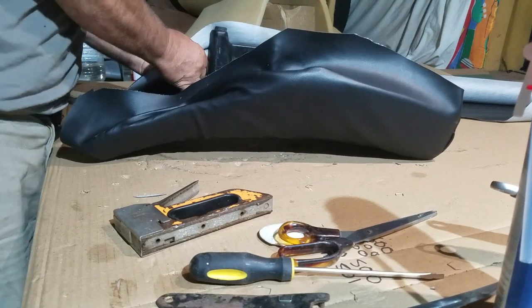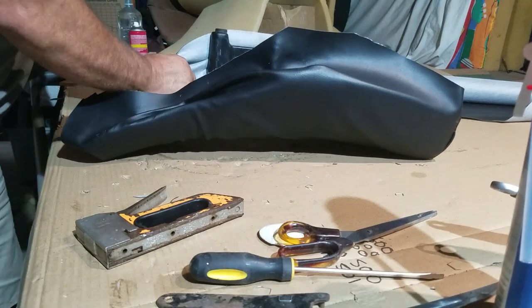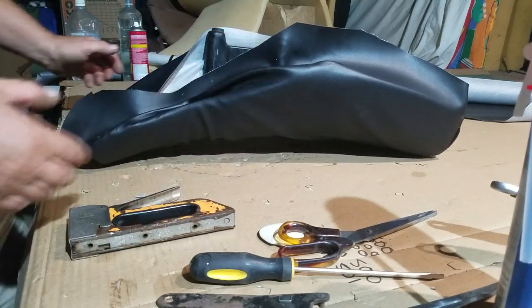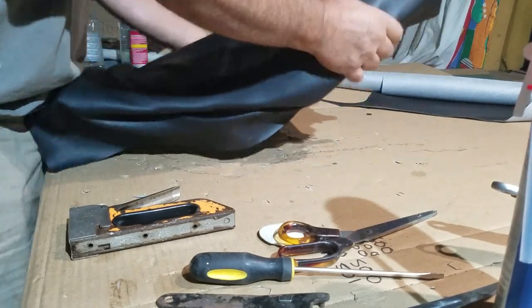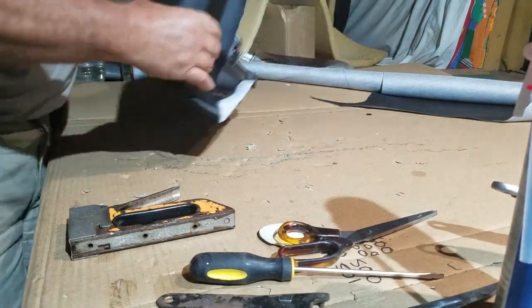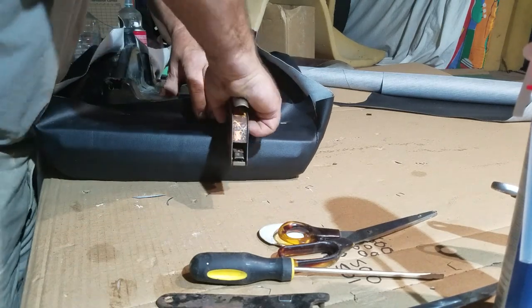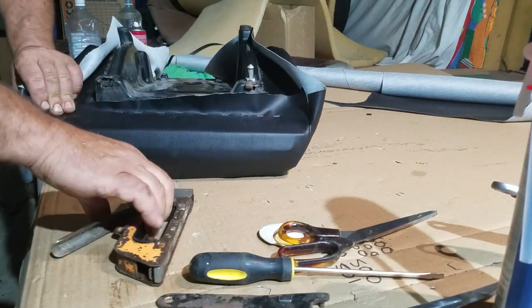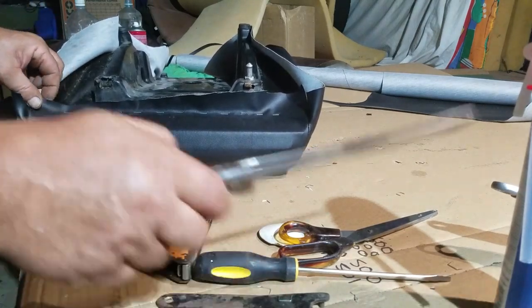Not too many staples, otherwise, if I've got it wrong, they're all going to have to come out again. Almost at the stage now where I need to get a bit of warmth into it. I'll get the heat gun shortly. There you go. Happy with the rear end of it.